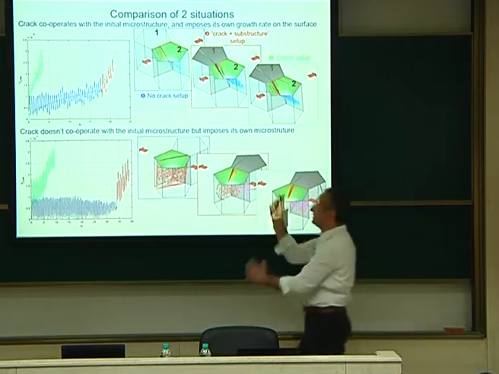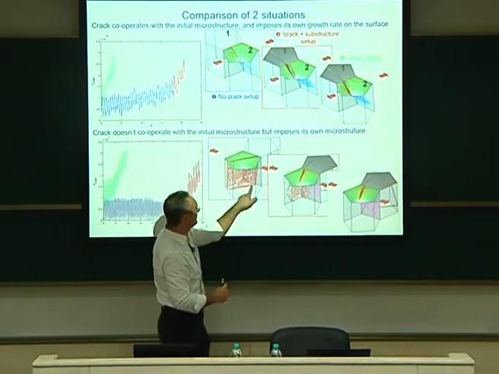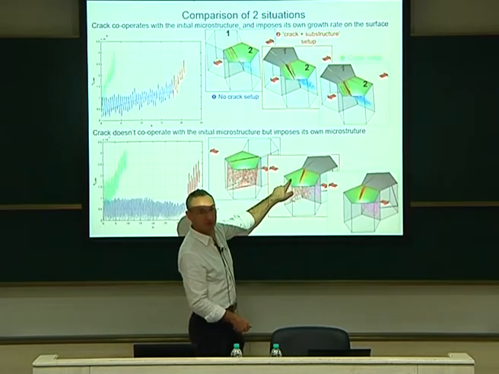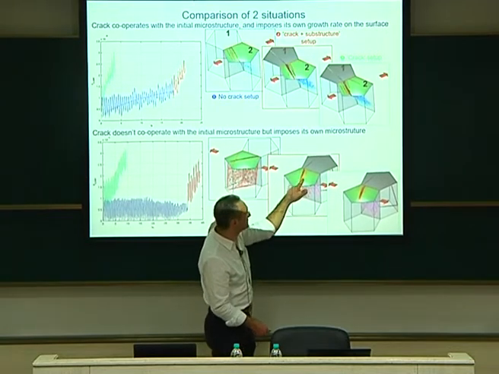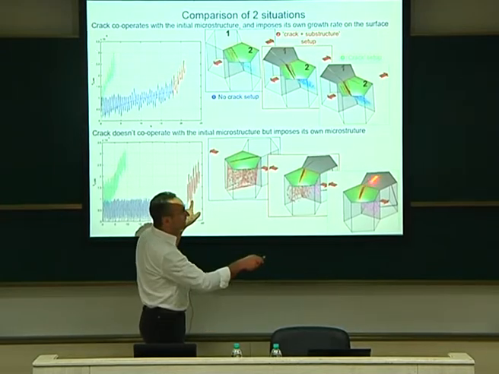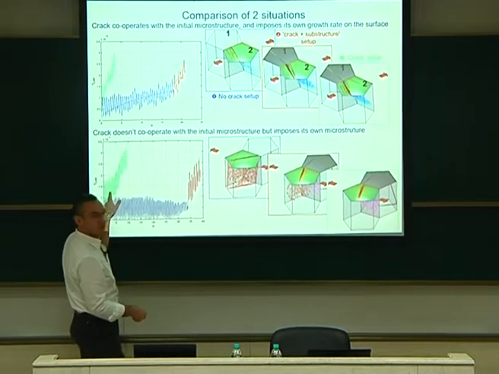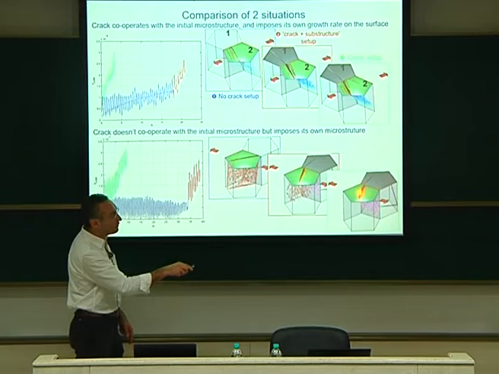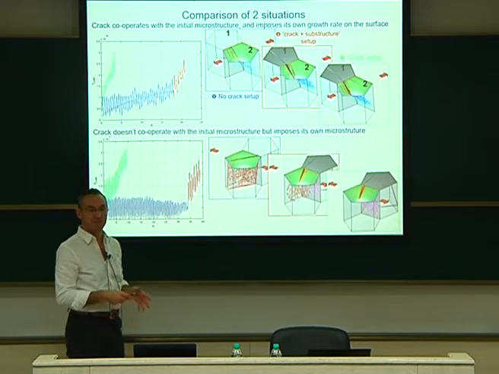So it means that you start to cycle. We said that like this. First you cycle, you build this persistent slip band here in that plane. Then you put your crack. This persistent slip band is more or less destroyed. We don't care that there was a persistent slip band here. And the new one forms there. And the rate at which this will grow is this huge rate here. If you put the crack from the beginning, you see exactly the same structure, and the rate is similar. So in that case, you see that the extrusion rate is imposed by the crack, as here, but also the orientation. So the crack can impose its own slip plane for the persistent slip band.